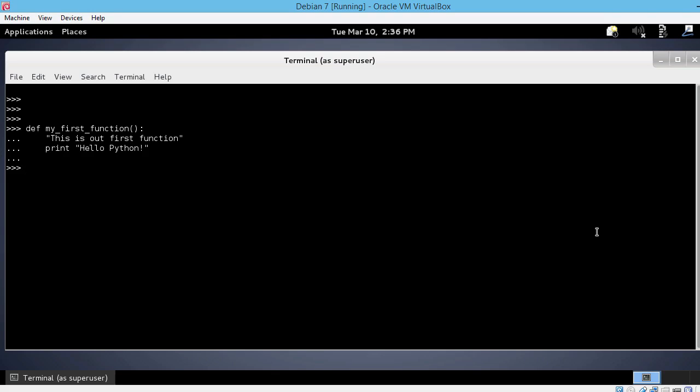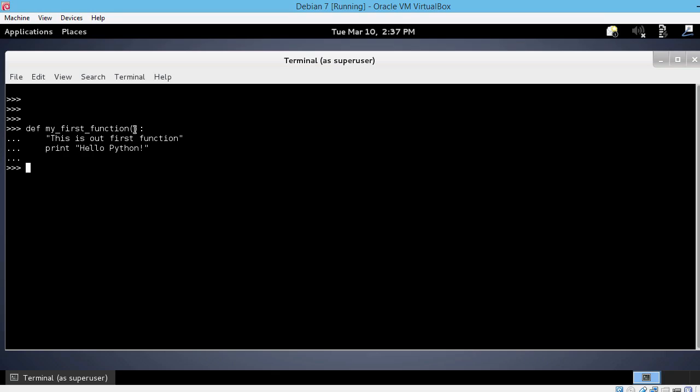Okay, so as I said before, we have the def keyword, the function name, then the parentheses, and finally the colon. This is the way in which you define functions. One important thing to add here is that in between the parentheses, you can specify the arguments or parameters for a function. We will see how to do that in a moment.